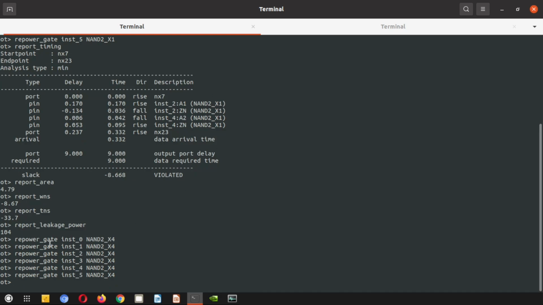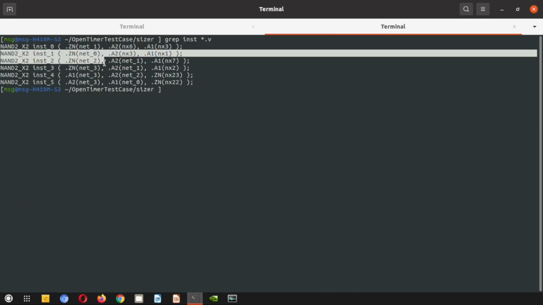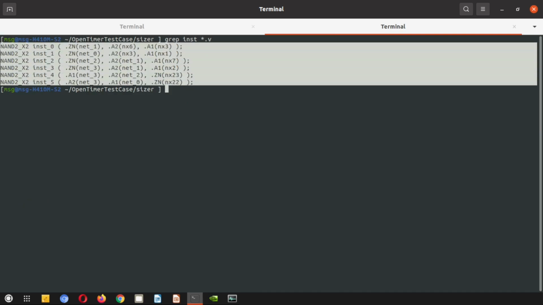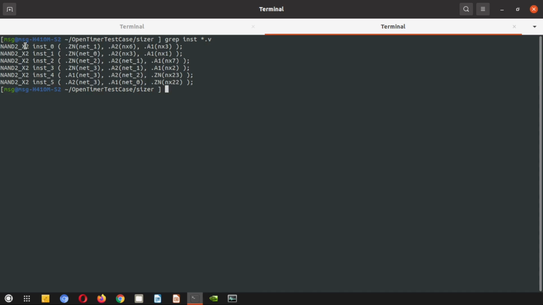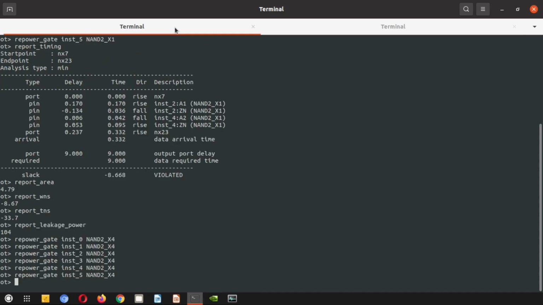Here I have done changes for 6 instances, from instance 0 to instance 5, which were there in the original Verilog file. All of these were originally x2. I had downsized them to x1, and now I have upsized them to x4. Let me run the report timing again.